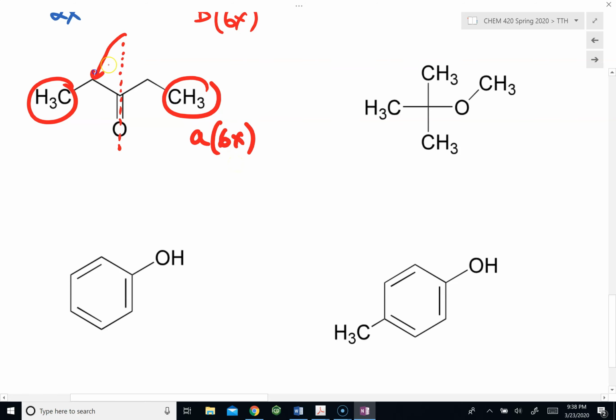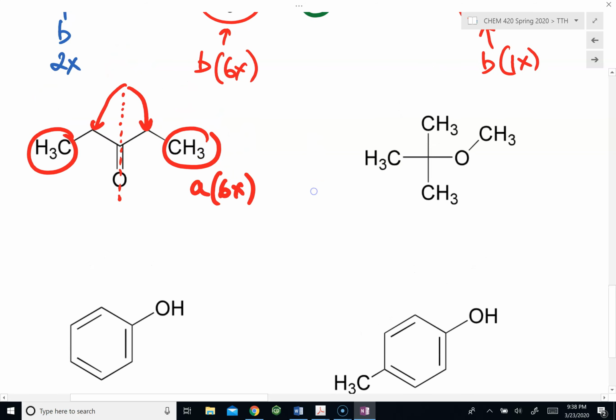The 2 CH2 in here will give us another signal as well. And the reason why the hydrogens in here are the same is because they're connected to a methyl and a carbonyl. Same thing as the hydrogens over here on the other side. They are connected to a methyl and a carbonyl. So therefore, they're exactly the same thing. So we will expect to see another signal. Let's now call this signal B. And this signal B will have 4 times the intensity.